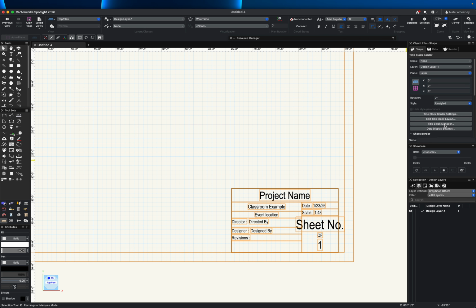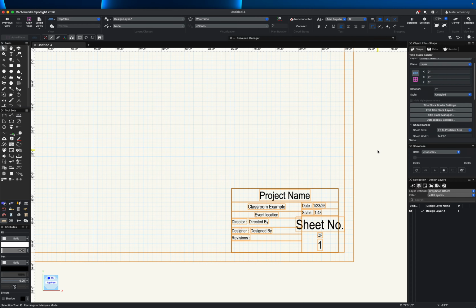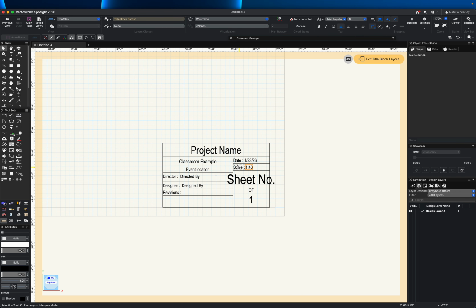So when we convert to unstyled, now we can edit the title block layout, which we couldn't do previously. And there's also linked information. If we go in here to edit title block layout now, we can actually manipulate the individual title block. So linked information where it says classroom example, remember I entered that in the dialog box. We could go over here to the object info and scroll down and you will see data type assigned to that text right there.